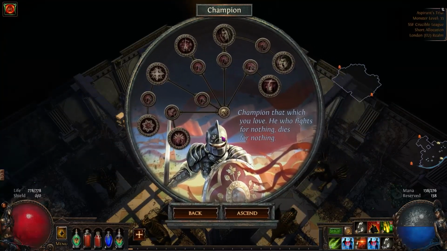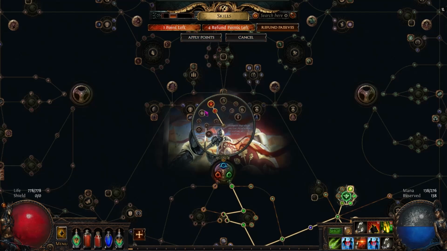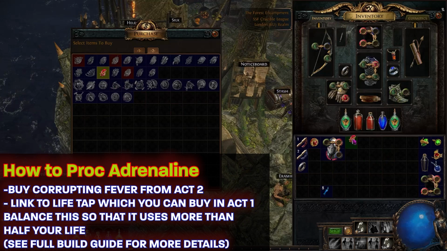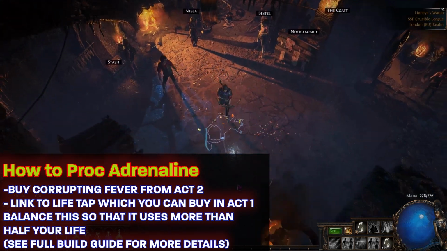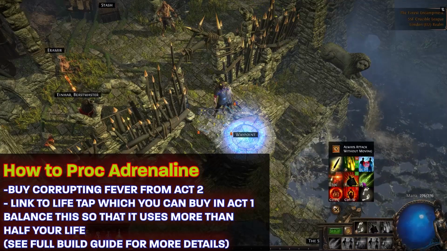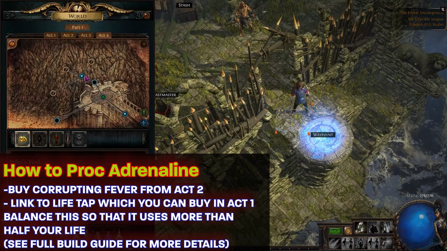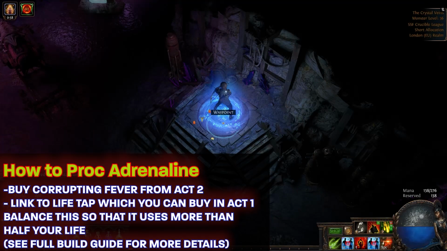So to make it so that we're always dropping below 50% life, you're going to go back to Act 2, and you're going to buy Corrupting Fever. You're going to go back to Act 1, and you're going to buy Life Tap. You're going to put these 2 gems linked together. Your Corrupting Fever needs to take more than half your life. It will say how much life it takes by just hovering over the skill. If you have 1,000 life and your Corrupting Fever is going to hit for 550, you're absolutely fine.